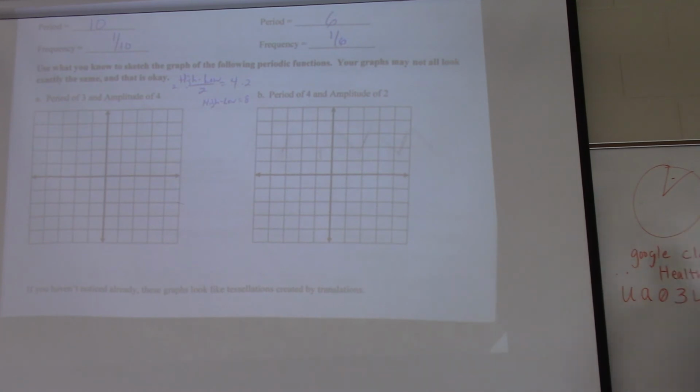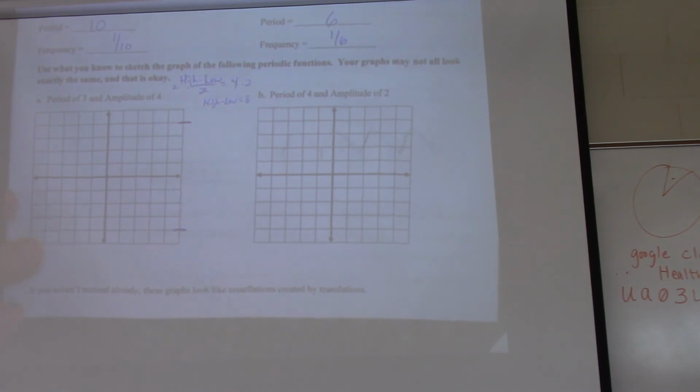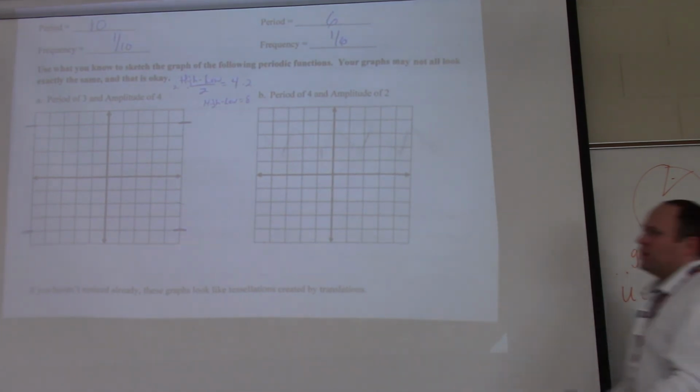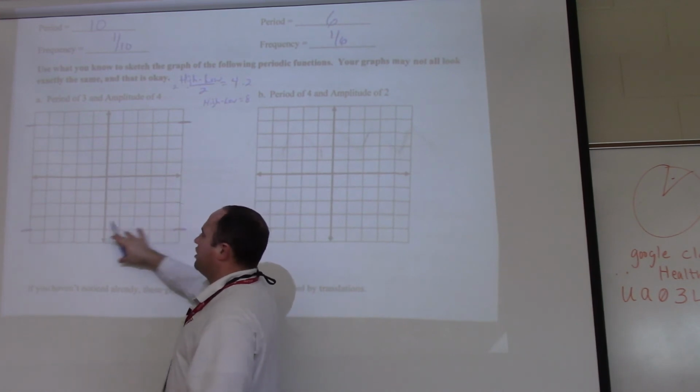Okay? So for this one, I want you to draw what I'm drawing. I'm going to start here and here. You can see I'm going to do the same thing on the other side. I'm going to put one here and one here at 4 and at -4, because then I'm ensuring that I'm going to put dots all along that line and all along this line.